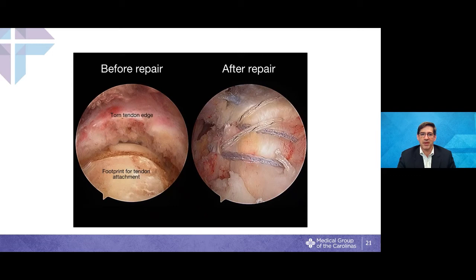Now, the problem is my patients feel great generally at about 3 to 4 weeks. And now the hard part for me is to tell them not to do too much. So I have to put a governor, put some restrictions on them and say, okay, I'm going to allow you to go back and you can go out walking, or you can do some easy activities, but I'll have to restrict them for at least 3 to 4 months from doing any heavy lifting. If they're in a labor type job, we need to talk to them and we need to modify some of the activities they're going to do for their job.